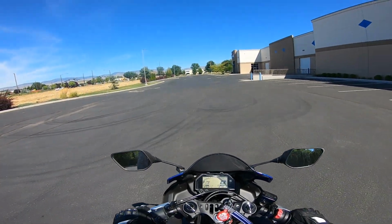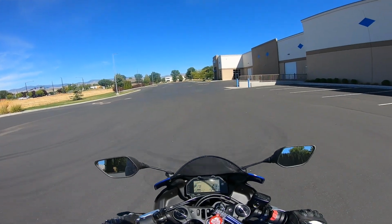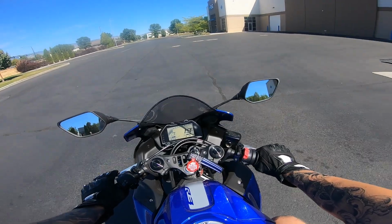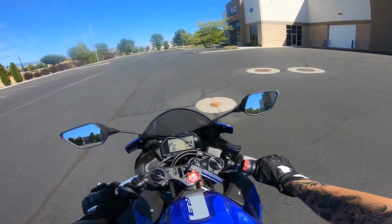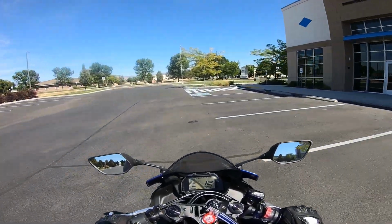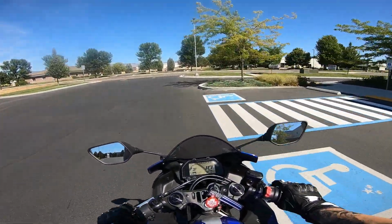Let go of the clutch, friction zone, give it a little bit of gas, let off the clutch. Okay, we need to shift up, blip the throttle, pull in the clutch, shift up. See, like that. It's all in one movement. It's a really fast movement.